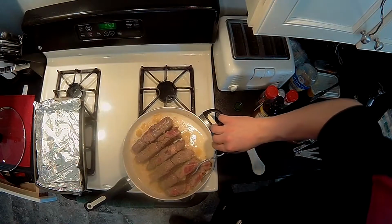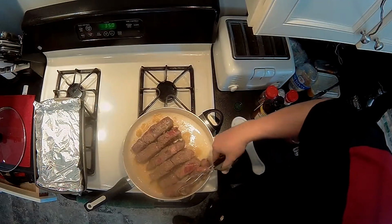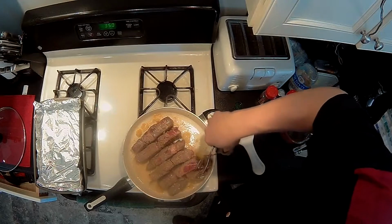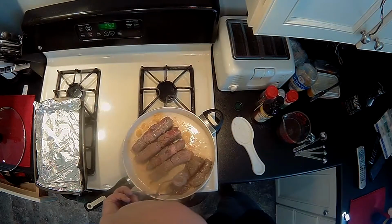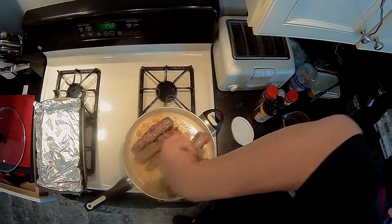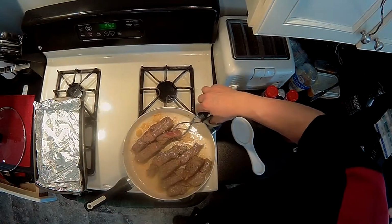Okay. One more turn, make sure we get all 4 sides. Again, if you're not used to sticking your fingers on a hot food, don't do it. I've been doing this so long, it's not that big of a deal for me. One thing I do not do is I do not do that with deep fryers. I don't care how good your fingers are, you don't stick your fingers in a deep fat fryer to pull anything out.